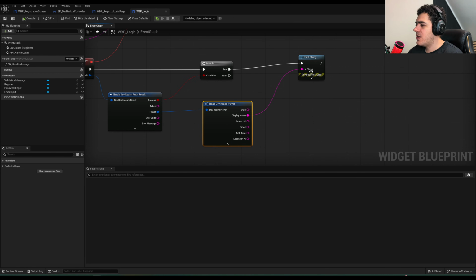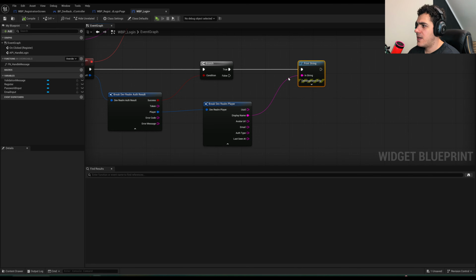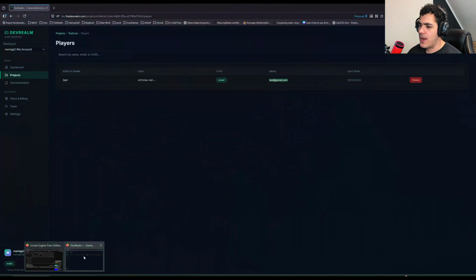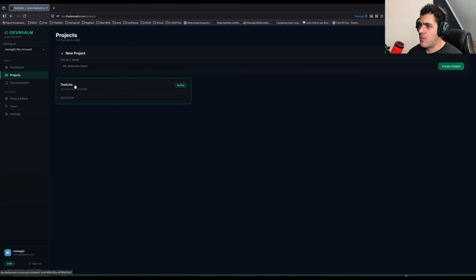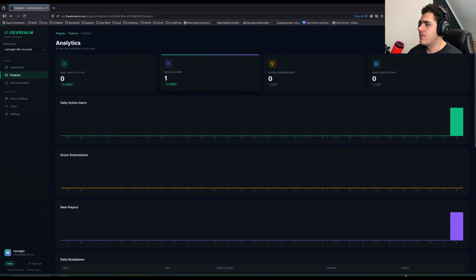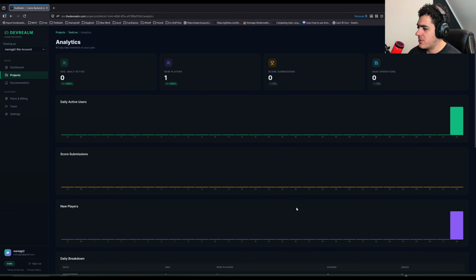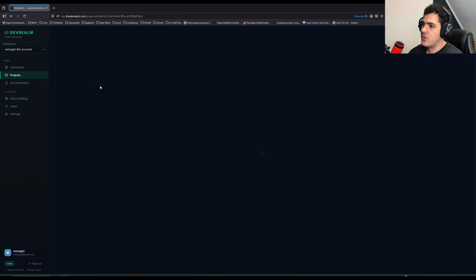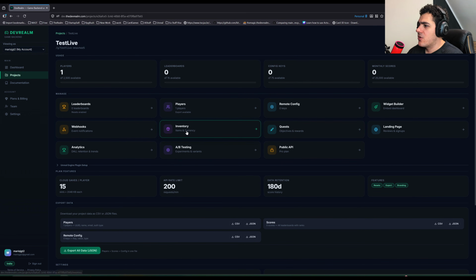So the first thing we need to do here in order to set up, let's say, currency, is that we need to go back to our game here, and we go to our projects. By the way, you can also see the analytics here as well. If you want to see if your player is logged in or not, you can see the average. But anyway, let's just go back here. And now I'm going to create, let's say, let's start with the leaderboard first.